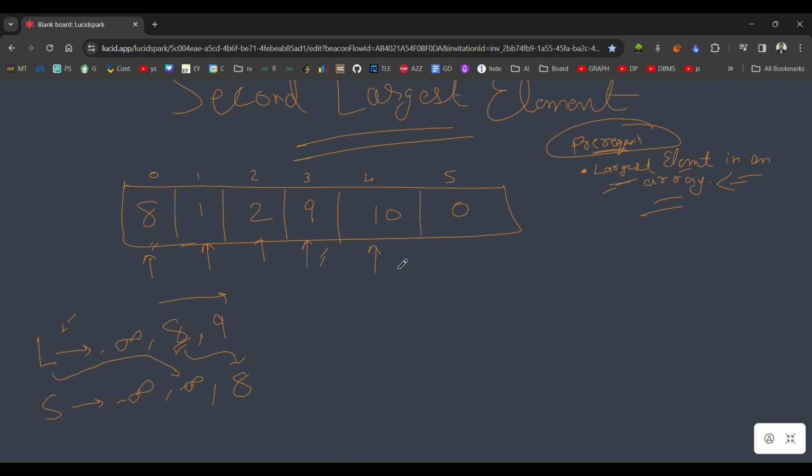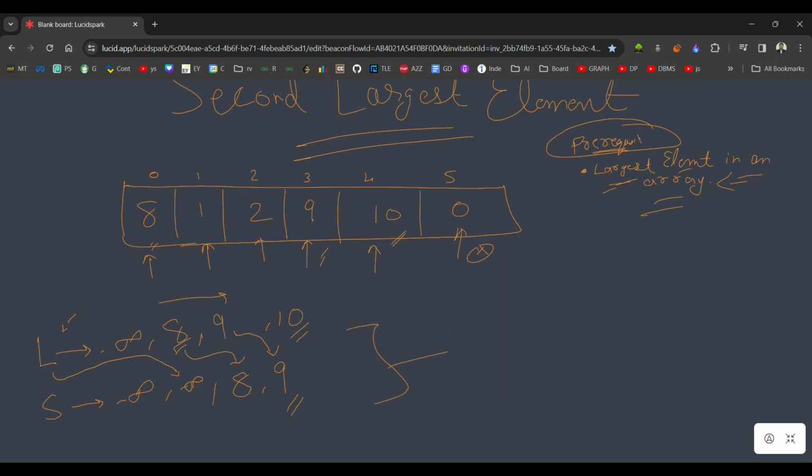And I'm saying, bro, 9, please move to the second largest element because I've got a new number as the largest element. So I'm going to place 10 here. Before that, I'm going to move this to the second largest element. I'm going to place this 10 as the largest element, and then I'm going to move forward. 0 comes, of course 0 is not the new largest element, so let's ignore this, right? So see, right now I've got this largest element as 10, second largest element as 9.